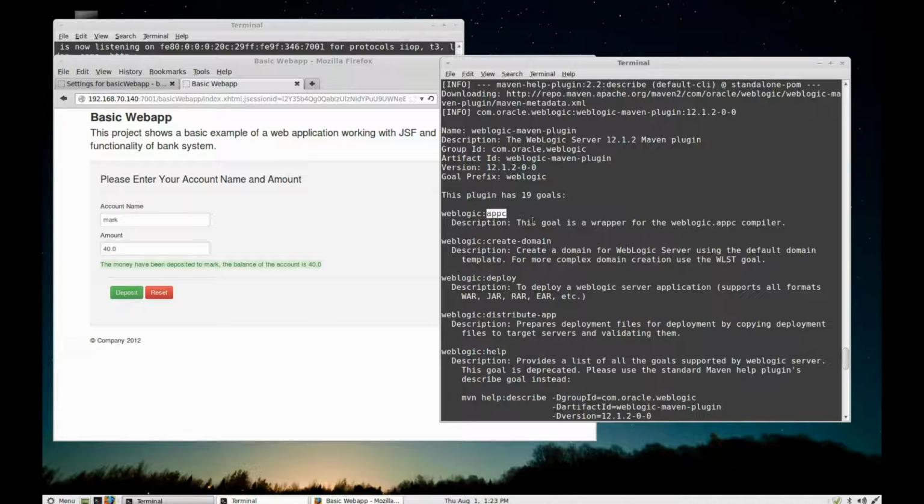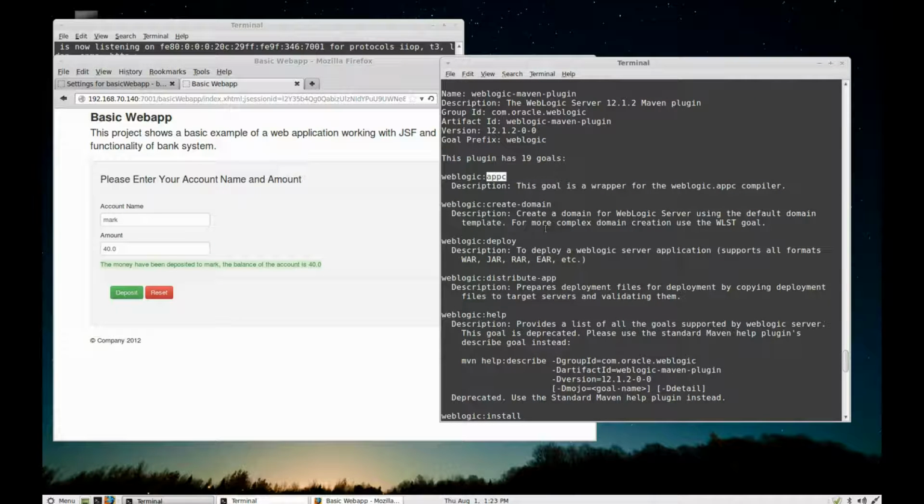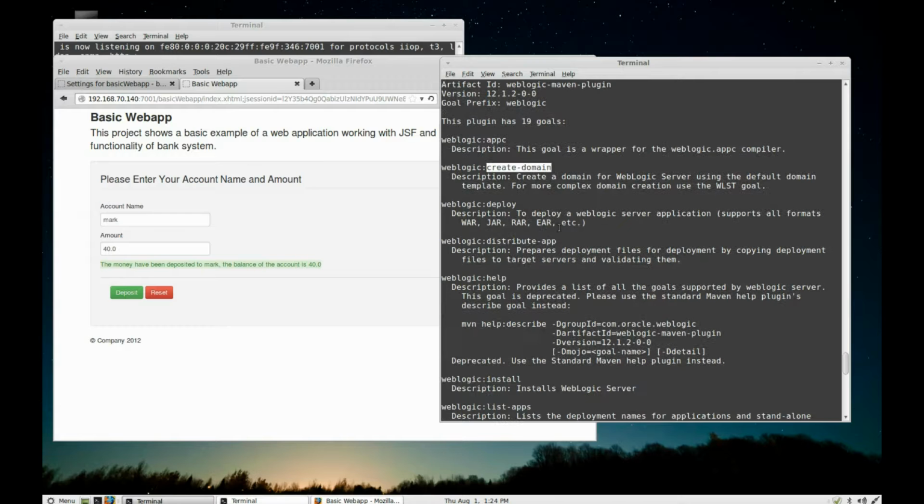There's an appc goal that will allow us to use the appc compiler to precompile JSPs, for example, in a web application. There's a goal that will allow us to create a basic domain using the standard WLS template. As you notice, it says here that for more complex domains we should use WLST.